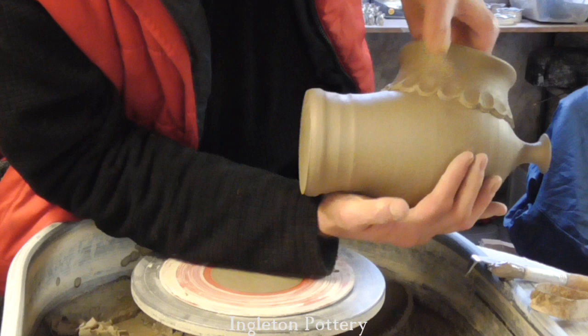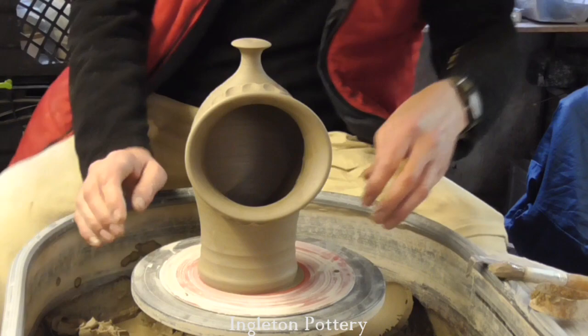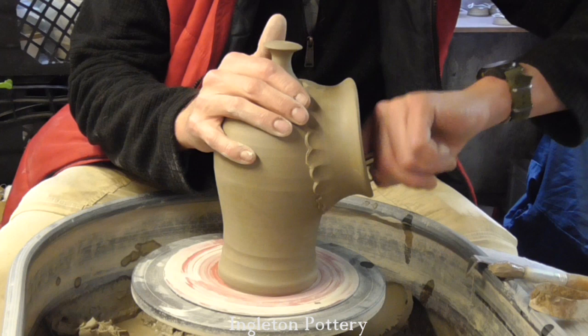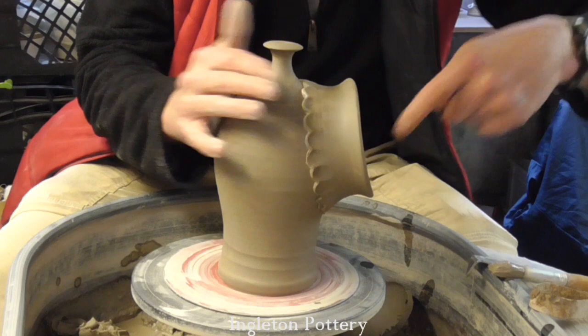So that's it done. But what needs doing now is it just needs a little bit of tidying up on the inside. So just using your finger and a bit of water, just smooth any little seams, any little rough bits. And I'll just finally shape it.